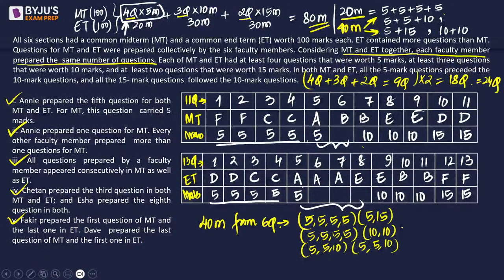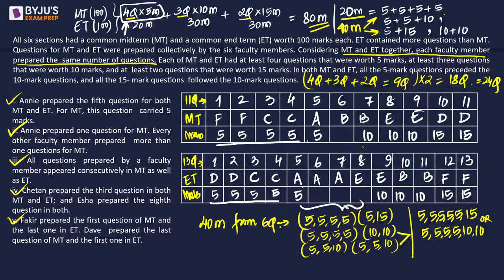Now, since we do not have any other scenario, if you pay attention, these two are the same. Of course, it's 5 four times and then 10 two times. The sequence is different from 5, 5, 10 and 5, 5, 10. But overall there are 4 questions of 5 marks and 2 questions of 10 marks each. So in short we can say you have only 2 cases. Either you write 5 four times and one 15, or you write 5 four times and 10 two times. So these are the two possibilities that we can have.